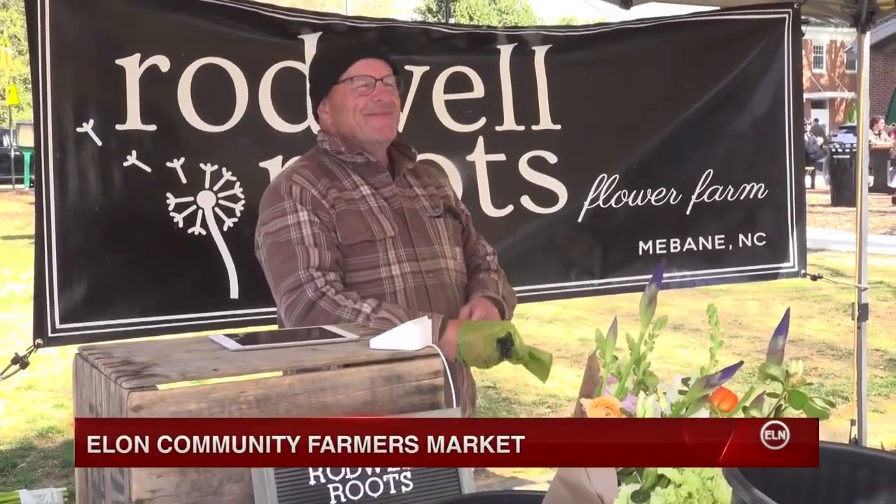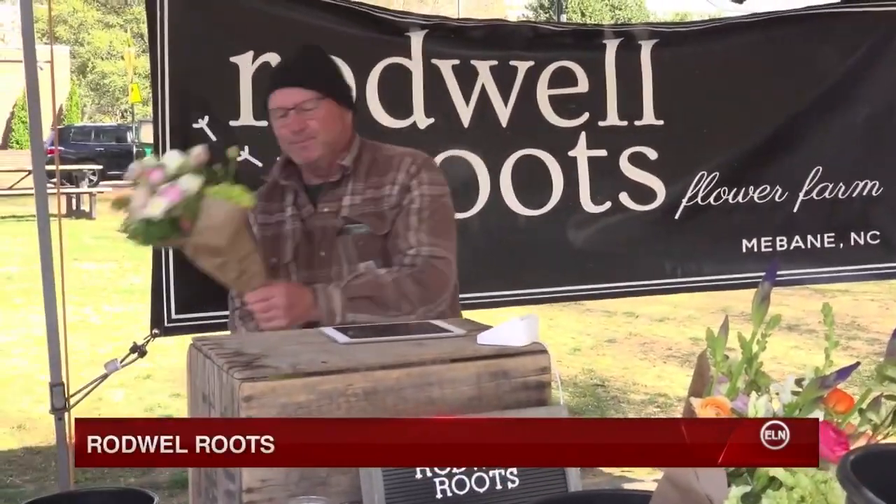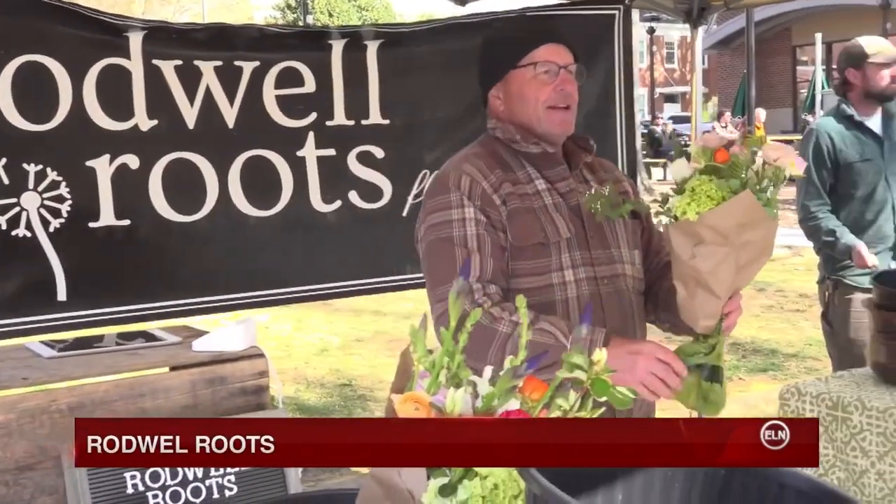The Broadwell Root sells flowers by the bouquet. They have been selling at the farmers market since 2019. Co-owner Clark Norman grows the flowers alongside his wife, Tammy. He says people flock to the flowers: "Whenever the tent is full, it just attracts people. It's almost like a pollinator garden. People just come."